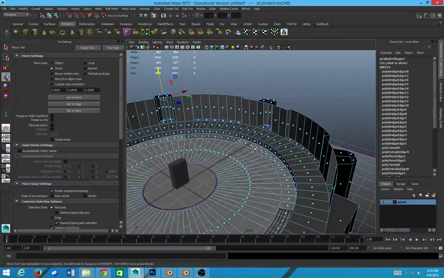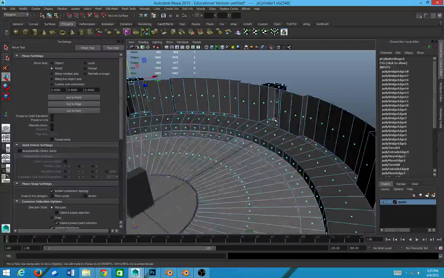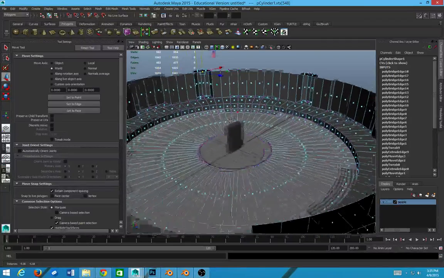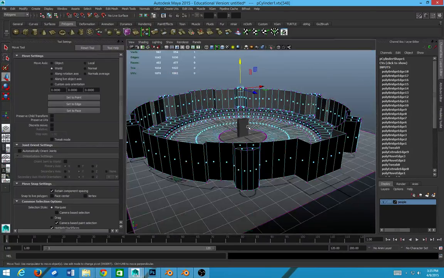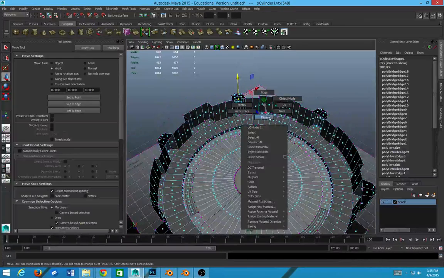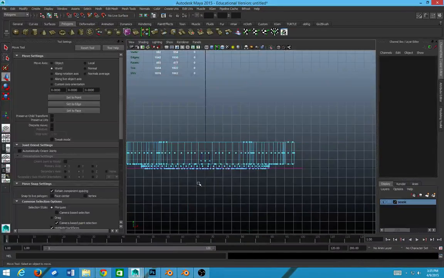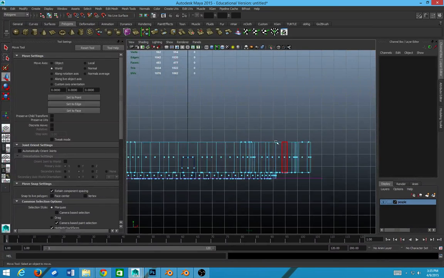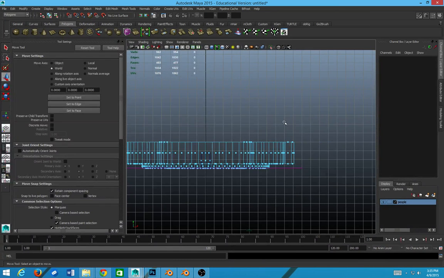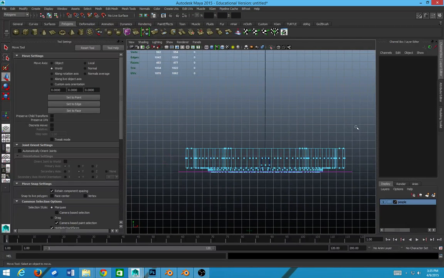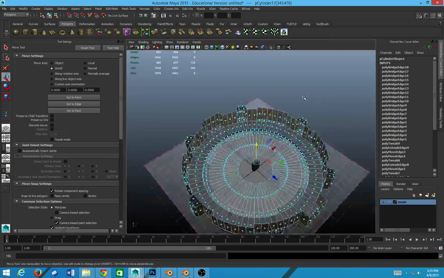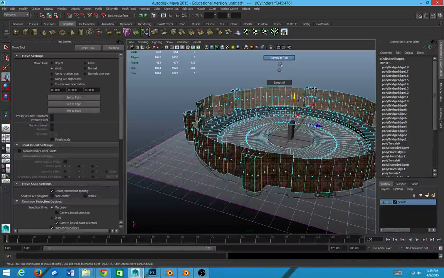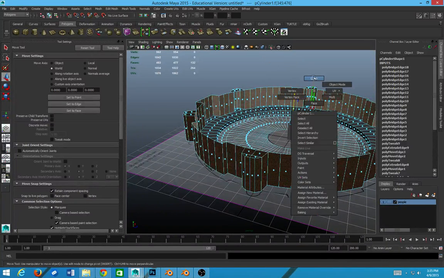Now one thing I'm going to do is separate these into separate objects, because oftentimes it's going to be very annoying to be trying to look at this and have these walls block my scene. So what I can do is go to face mode, I'll go into the side view, and I'll select all of these. And, well, actually I have to do a little more modeling first. Cancel that, but hold your horses.